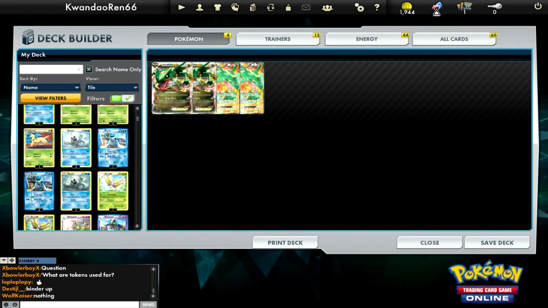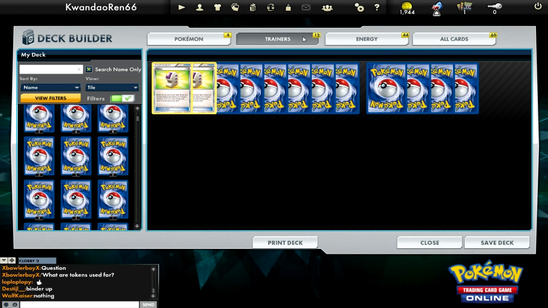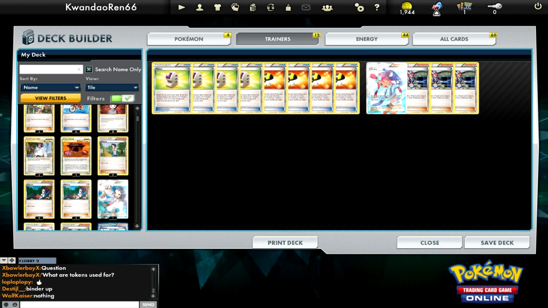Kind of tweaked it a little bit since the last set. Oh man, I just need 2 more of these bad boys and then we're looking good. I made it a little bit more like Speed Emboar, and I put Skyla, Ethers, and Ultra Balls to be able to get more Rayquazas out. But it's really likely that you're just going to hit an energy anyway, so you can just Ether, get an energy, go for Celestial Roar, and then just get some more.